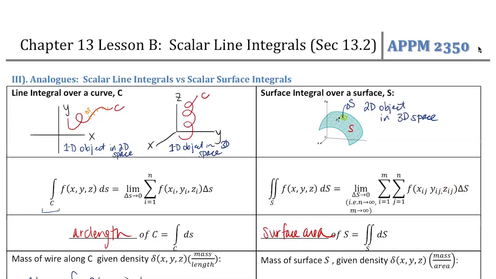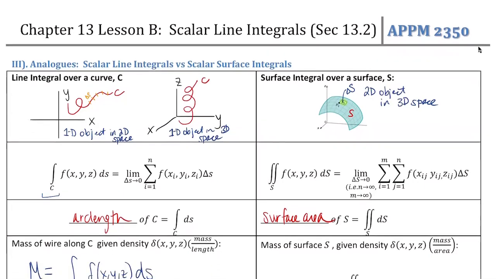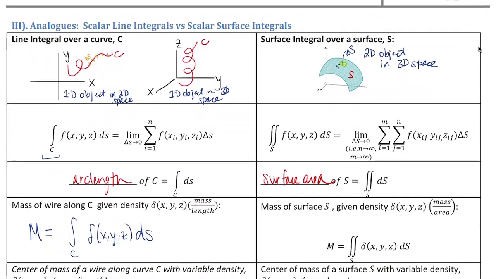Now, this is important also because if I want to know the mass of these objects, then the density I give you needs to reflect the dimension of the object. So notice the density, if I'm asking for the mass of a wire, is going to be mass per unit length because my object is really one-dimensional in the sense of only needing one parameter. For the mass of a surface, the density is going to be given in mass per unit area, which is going to be a hint again. If it's in mass per unit area, we're going to need double integrals.